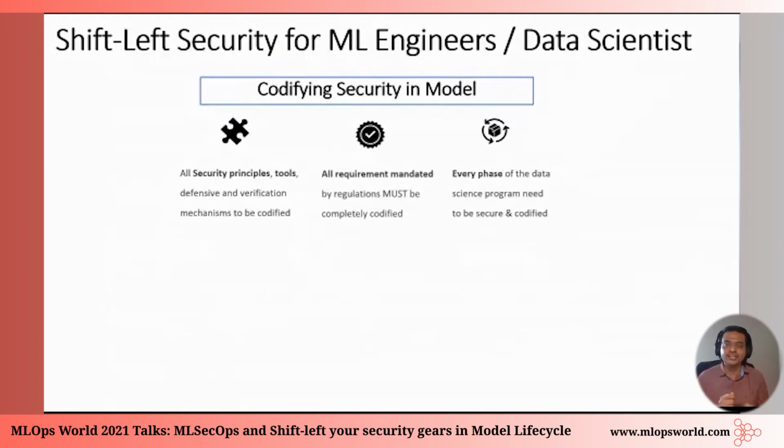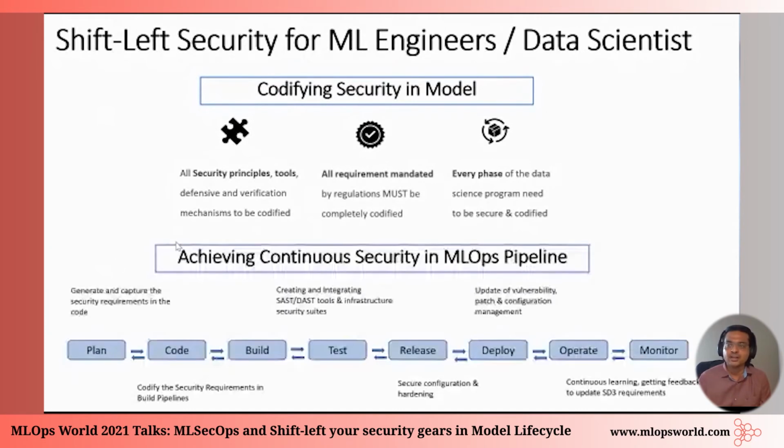It has to be done religiously, and that's exactly where the continuous security in the MLOps pipeline comes next. Achieving continuous security in the MLOps pipeline. What we are seeing here is how to achieve the continuous security throughout the pipeline. Remember, your ML model is an integral part of the MLOps pipeline, and in this figure, I made the MLOps lifecycle phases a bit linear, right? For our understanding, whatever we saw as an infinity figure in the previous slide is being made a little linear.